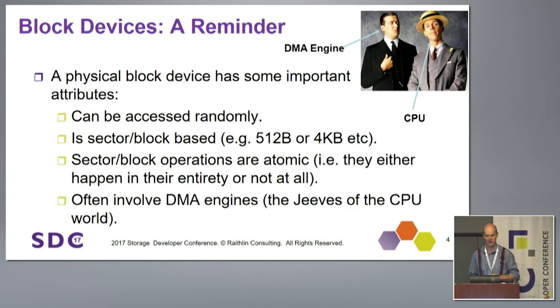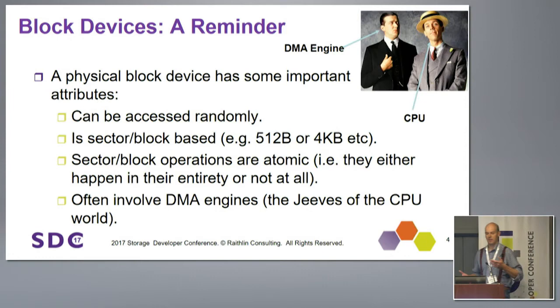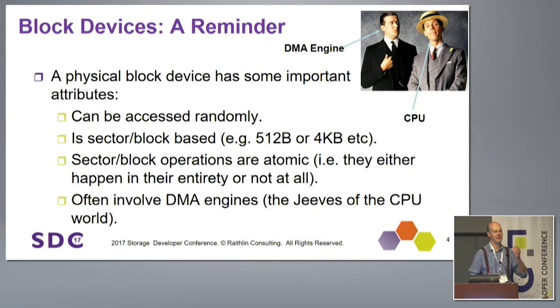The other thing is that a lot of block devices, not all of them, but certainly a lot of the block devices that I work with and care about, have what's called a DMA engine, Direct Memory Access Engine. This is a piece of hardware on the drive that the driver tells what to do in terms of data movement. With persistent memory, typically the way you get data into and out of it is using the load and store instructions on the processor. Now, there are games that can be played there, but let's just assume that's typically the way you would put data into something like an NVDIMM-N. The challenge with that is those loads and stores are being run on that expensive Xeon or ARM64 or whatever, and those instructions are consuming that core, so it can't do something else. You're basically spending a lot of money to buy a core to move data around.